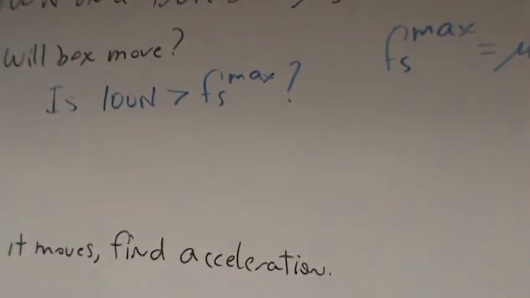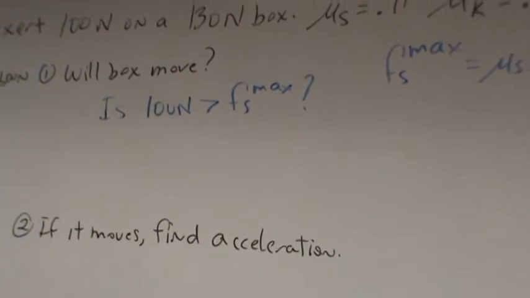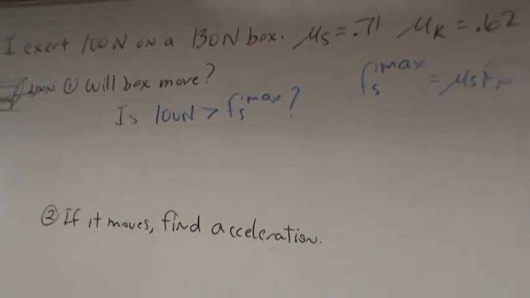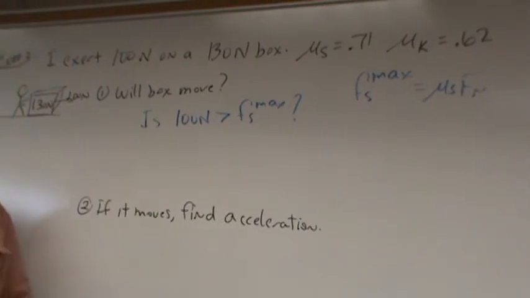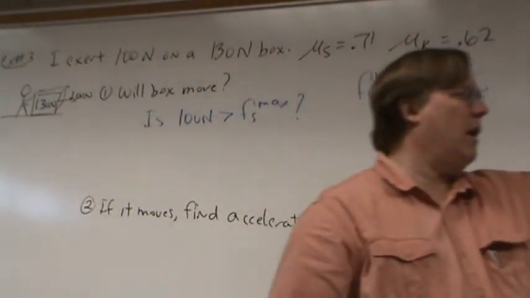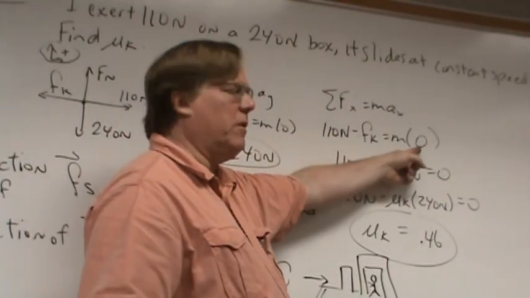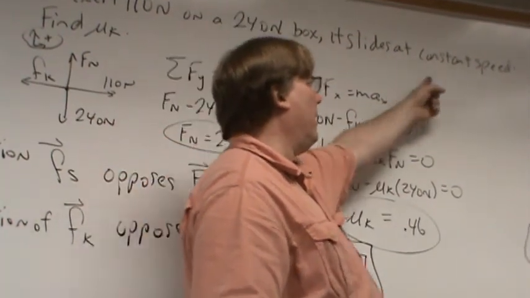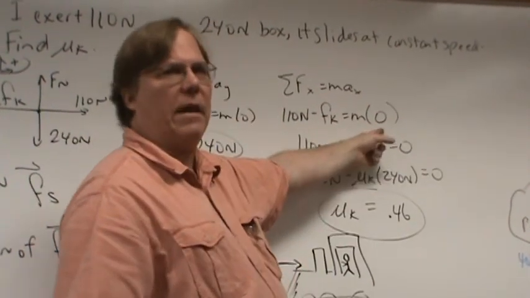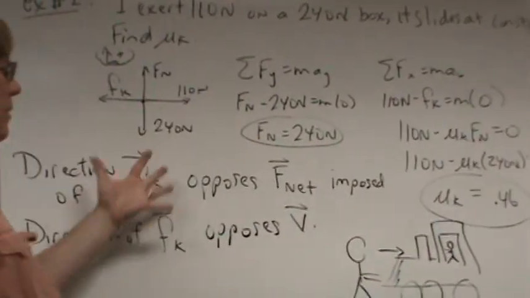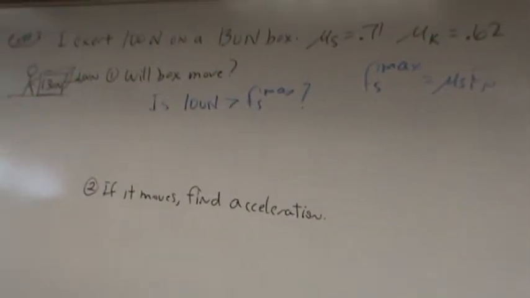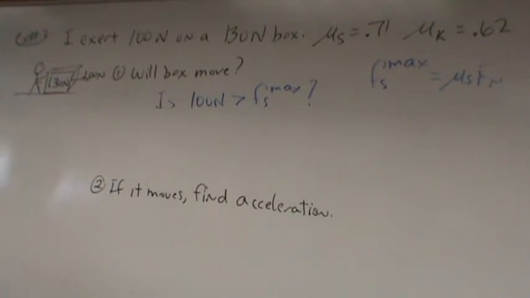Now what are you going to have to do? Well, I'll tell you. You're going to have to do this stuff, only your acceleration in the x direction isn't going to be 0 because this thing's not moving at a constant speed. You're going to have to find what that acceleration is. But other than that, it's going to look just like this problem. So at this point I say, go for it, good luck. Please find the maximum static friction force, is 100 bigger, and then if it is, which it is, I'll just tell you right now, then go ahead and find the acceleration.